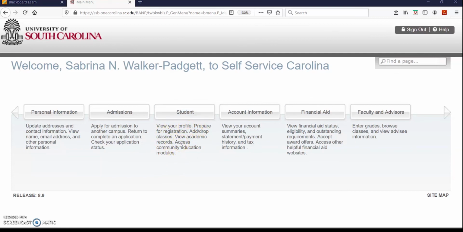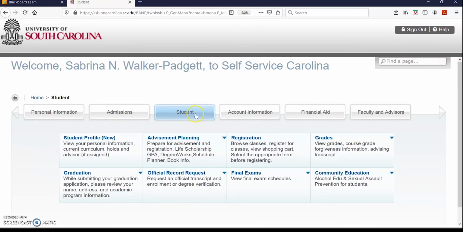Dual enrollment students are put in classes, so all others you'll need to add your classes here, but your final grades can always be found under the Student tab. They won't always post your final grades in Blackboard, but you can find that here under Grades. You can also see your transcript here. So play around with Self-Service Carolina so you know how to get in there.